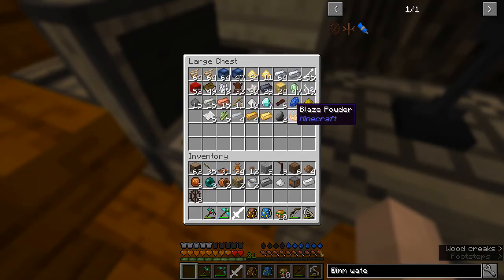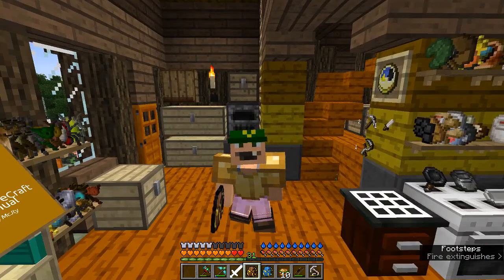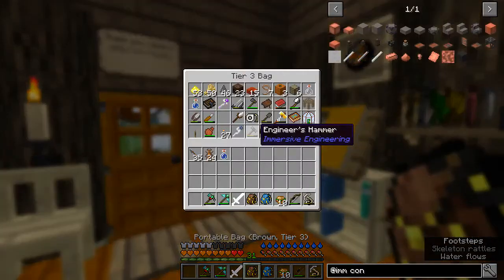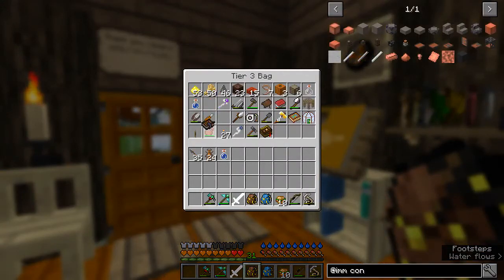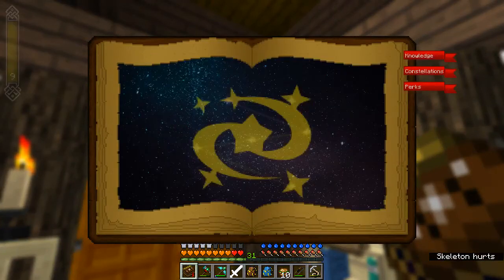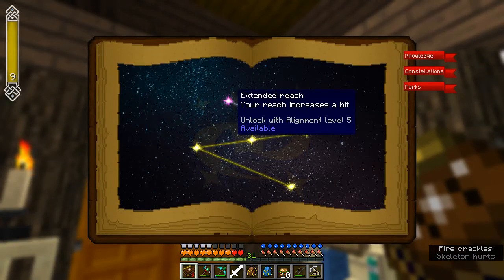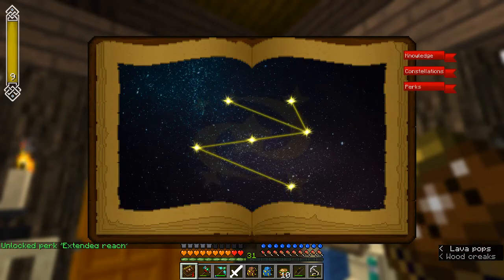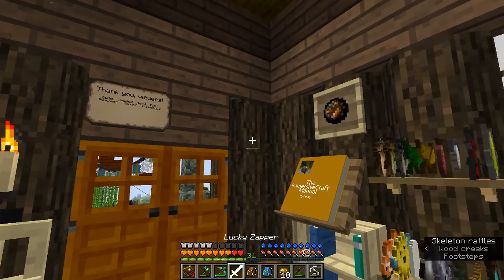Oh, brother. Hey, before I go out and do this, I was just thinking of something. Well, what on earth was that? I have definitely leveled up a few more times in the Astral Sorcery. So let's see. Get that last perk there. Ta-da! All right, your reach increases a bit. So now you can see it took 5 levels to get all of these. There was 0, 1, 2, 3, 4, 5, but I have 9 levels if you look over here at the left side of the screen. I don't know what that means.